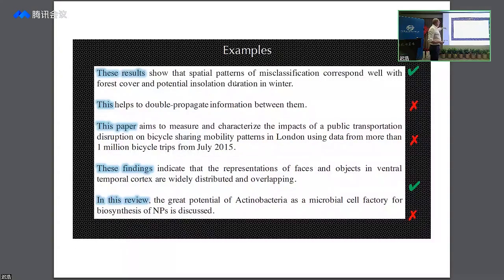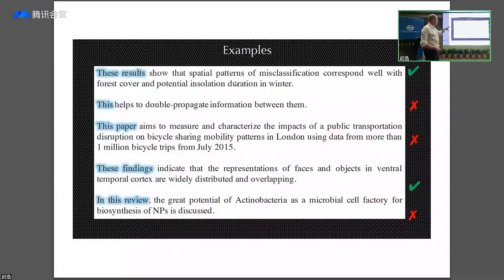This paper, of course, does not belong in this category of summary words. Paper is not what has been described in the sentence before. It just talks about this paper. It's the same here in this review. So this is not what you're talking about. But these findings, so findings is something that has been described in the sentence or sentences before. That's another example of these plus summary word. So findings, results, reports, studies, these are the most commonly used summary words in papers. This is something for you to pay attention to.